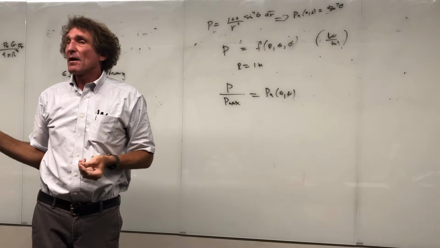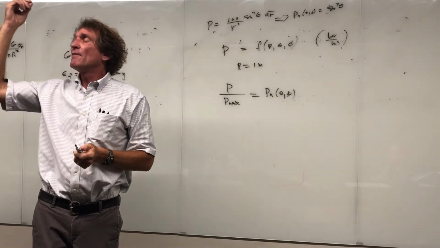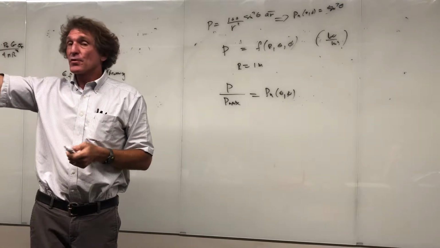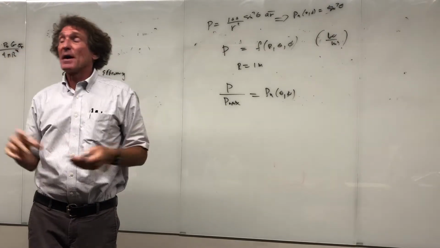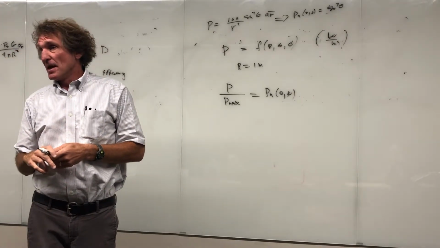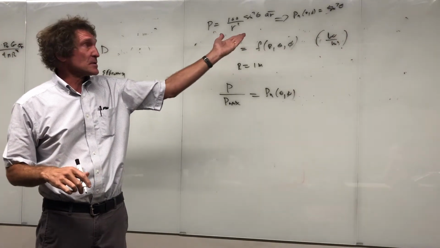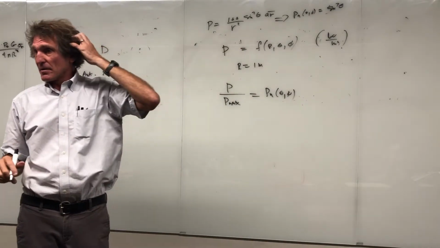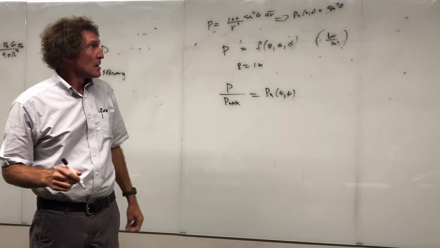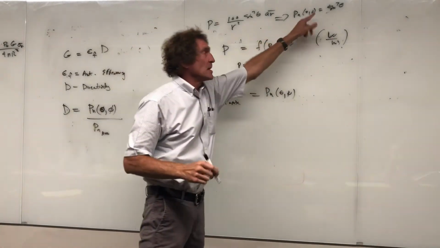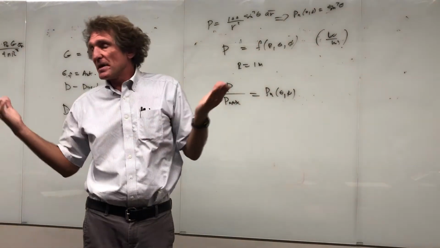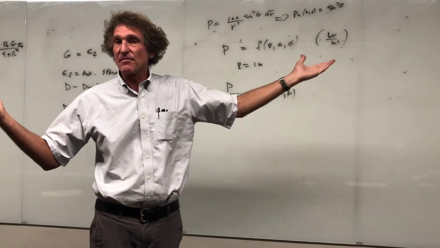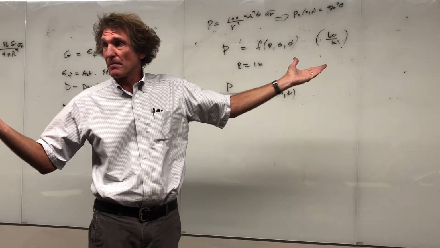The normalized power density will have a maximum value of 1. You took the power density and divided by the maximum possible to get that. Now it's going to go to 0 at points too, isn't it? Whenever the sine is 0, it's 0, but that doesn't matter. Yes? What's inside your parentheses? This theta and phi, those are the arguments. P is a function of theta and phi, but really not phi, it's not there, even though it could be there.